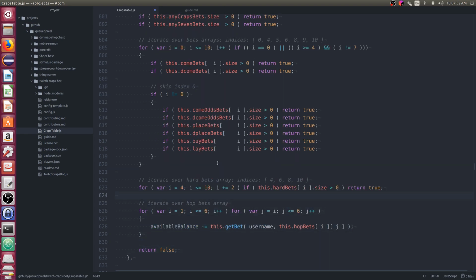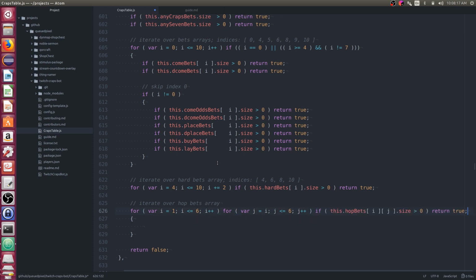Iterate over hops bet array. So in this case, it's if this hop bets dot size is greater than 0, return true. And as before, I bet this is going to be too big to fit on one line. I'll try it anyways. Oh, it is just barely too big.